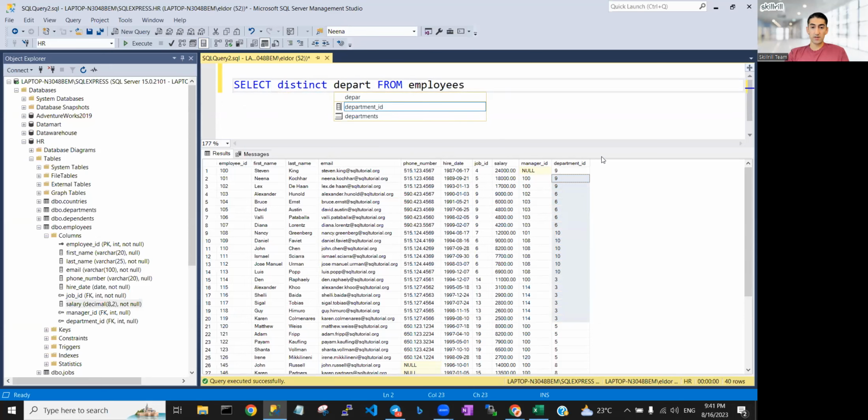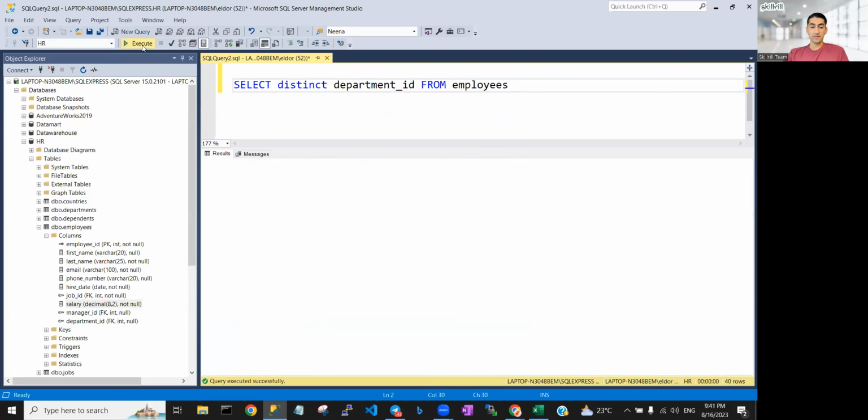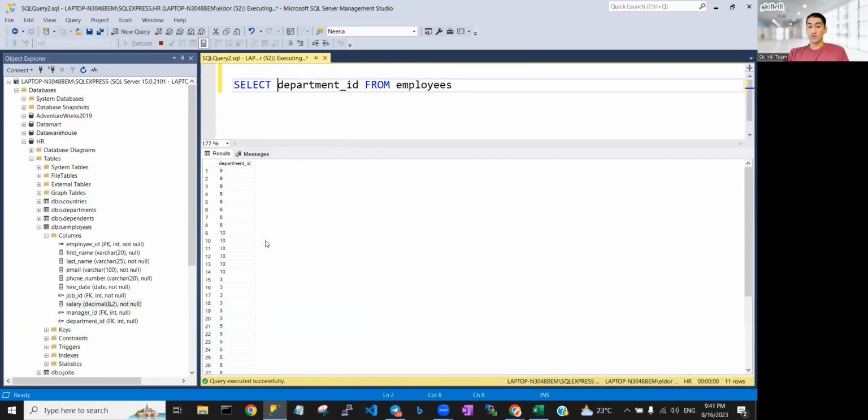So we'll go ahead and check. Select distinct department ID. So it looks like we have 11 departments, right? Every department has its ID, and uniquely we have 11 departments in this table. But if I just remove the distinct, you can see that it's going to return 40 records.